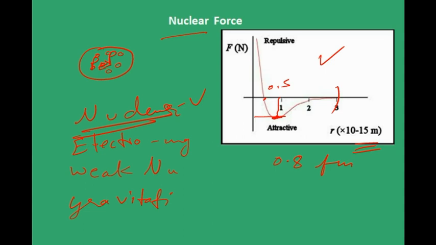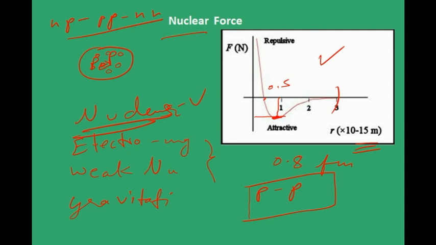Okay, this nuclear force is very strong. It dominates all the other types of forces, and that's why it dominates the proton-proton repulsion also, and hence you have all the nucleons bound together inside the nucleus. And note that the nuclear force doesn't depend on charge. In other words, I can say that the nuclear force between neutron and proton, as well as proton and proton, as well as neutron and neutron, all are the same.